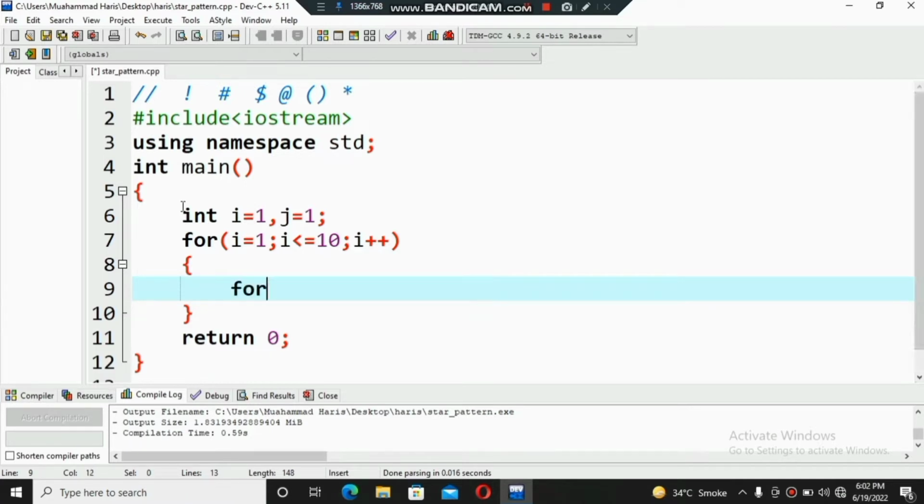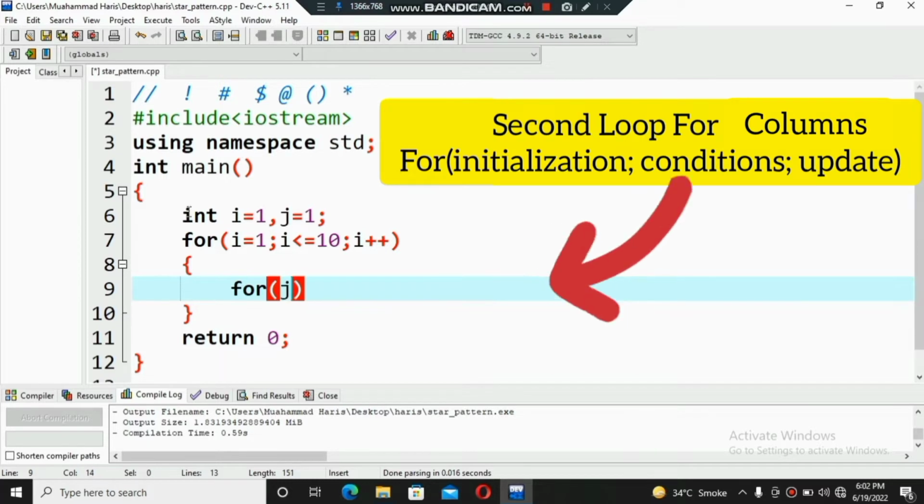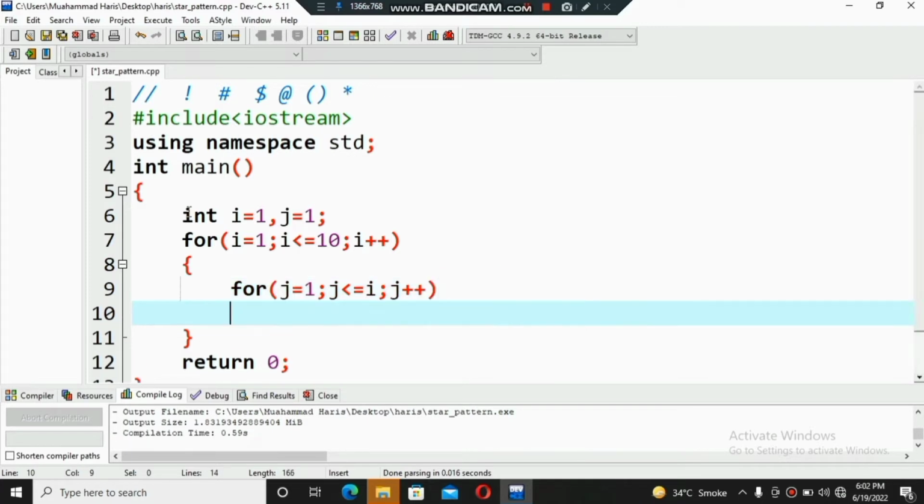In the same way, we are initializing j is equal to 1 and j less than or equal to 10. This is our condition in the second loop, and then updation is j plus plus. So this is actually the second for loop that will print the columns.